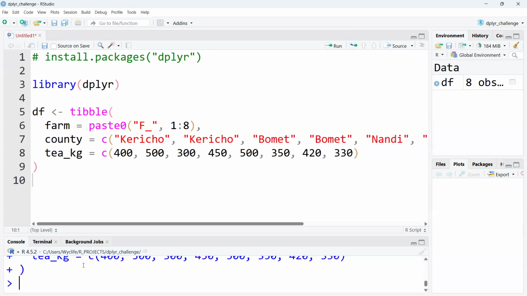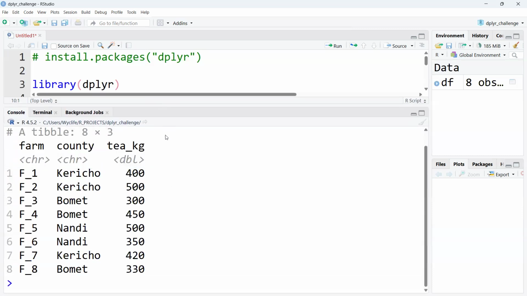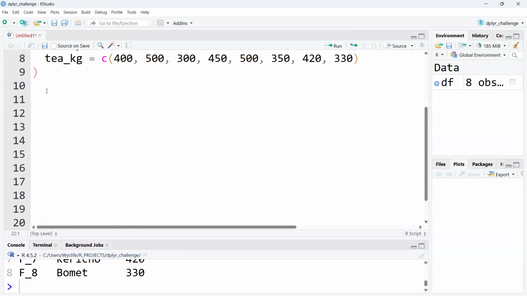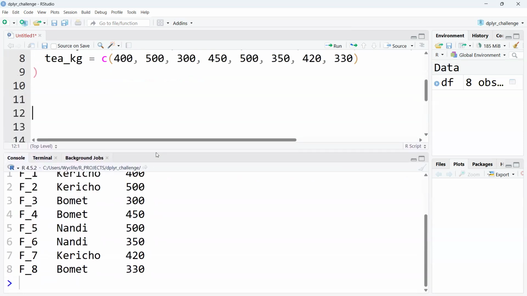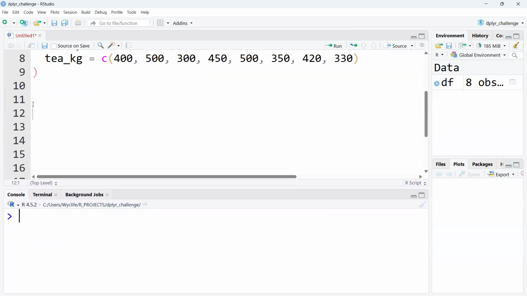All right, if we check our df, we see the data frame, or the table, which we have just created, and it has all the columns accordingly. If we want to see just the head of that dataset, especially if you have a very big dataset that you cannot easily print, or you don't want to see everything, then you take the data frame and say slice_head.